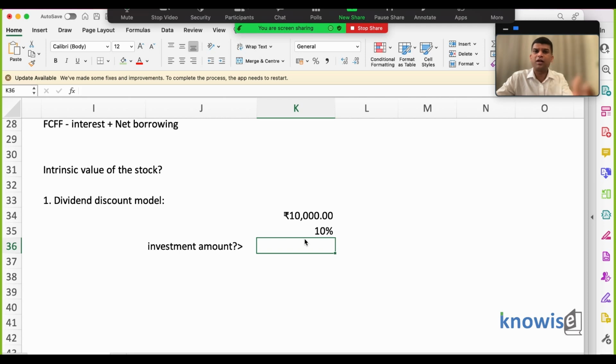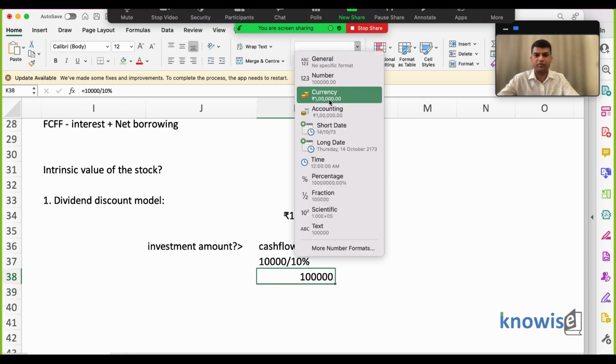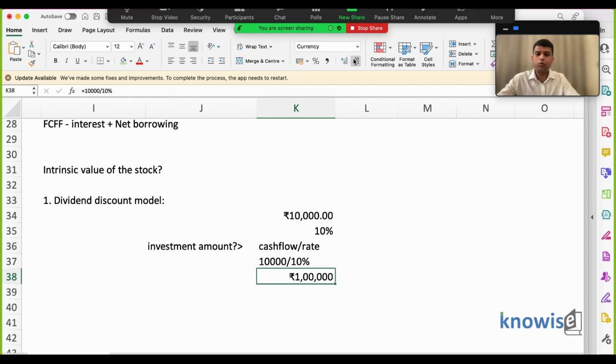What if it was some odd amount in fraction? What if the rate was 6.75%? So doing the mental math would be tough. So can we put a formula to this? It's very simple. All you need to do is take the cash flow, whatever cash flow you want to give away, divided by the rate. So that means it is nothing but 10,000 rupees divided by 10%. When you solve this, 10,000 divided by 10% gives you 1 lakh rupees. So that will tell you the money you need to invest today. Okay, so this is the example we have looked at so far.